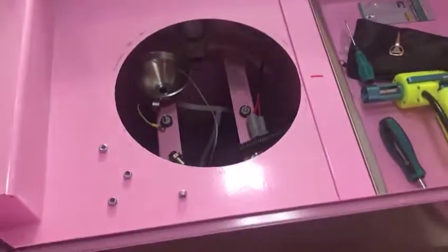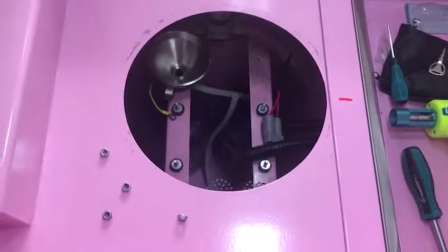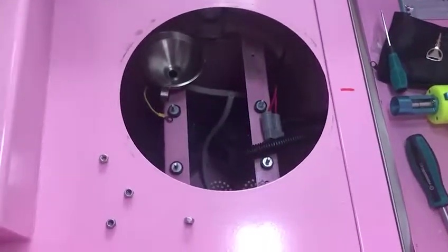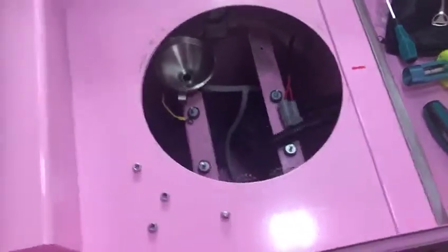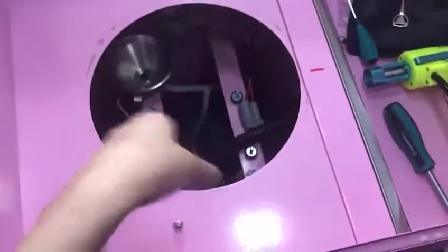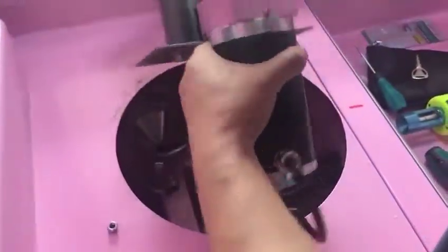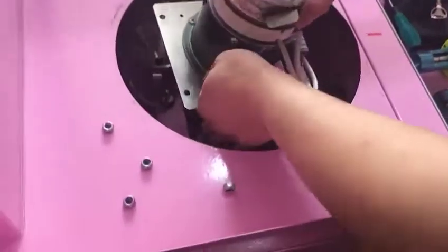Okay, thank you. Hi, I'm Rich. Now we will teach you how to put our furnace back into here. Come back into this one. And this is our furnace. And then we need to put this back into it.